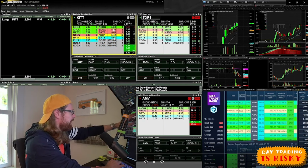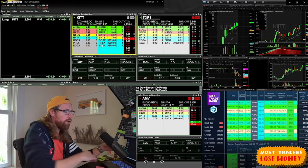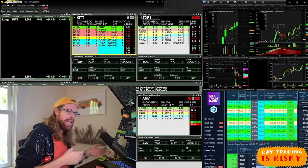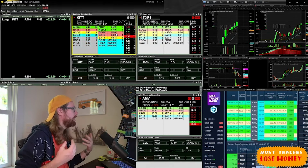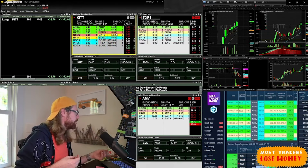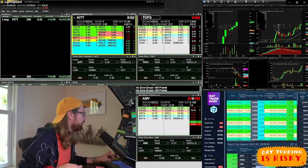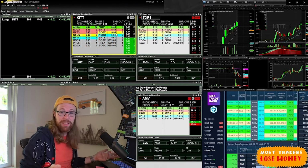And now we're coming up to 5.40. So you can see as this is moving higher, 5.42, 5.44, I keep taking these quick breakouts as it goes higher. This is a scalping strategy where I get in, I get out. I get in, I get out. I don't overstay my welcome. I try to cut the losses quickly. When it shows strength, I add back. So I take the high of day breakout, I book the profit, and then I go back. And so, over the course of all these trades, you can see I'm sitting at like $3,400 of profit. I've had a couple of losses, but they've been relatively small.